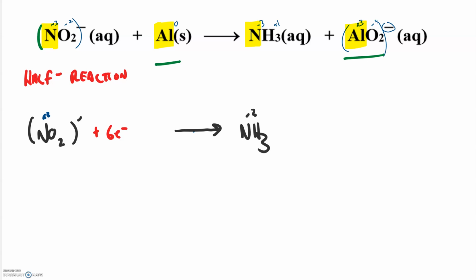Now let's take care of the fact that there are 2 oxygens over here. And we're going to do that with molecules of water. We'll add 2 molecules of water to take care of the fact that there are 2 oxygens. Now because we have added 2 molecules of water, that means we've added 4 atoms of hydrogen, and so we're going to counter the fact that we've added 4 by adding 4 on this side.